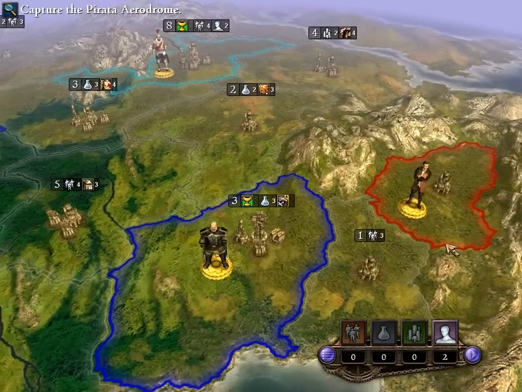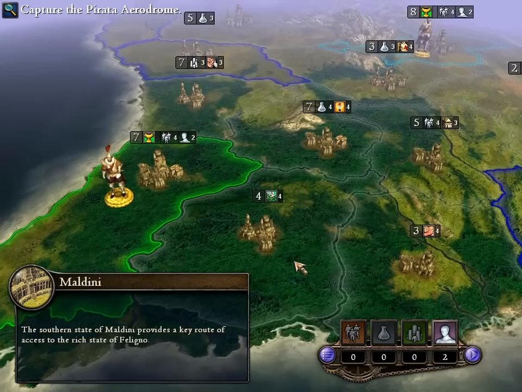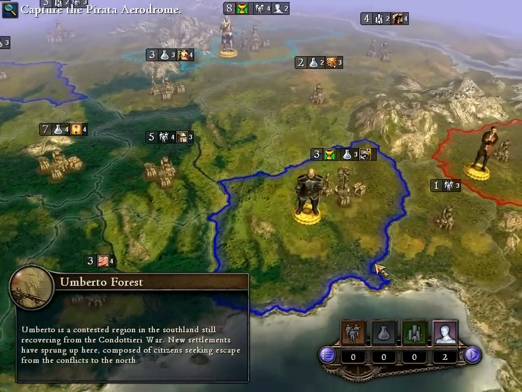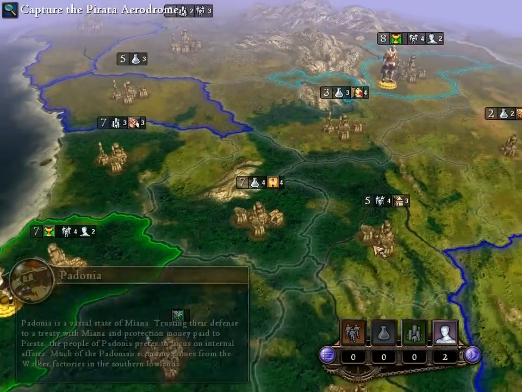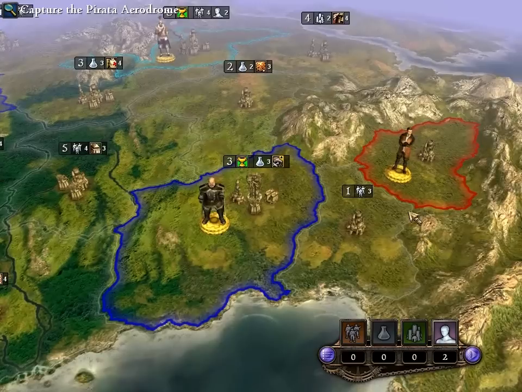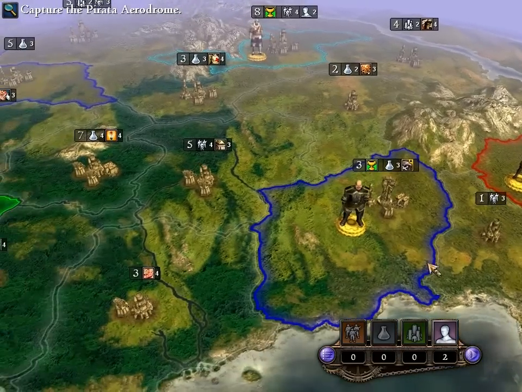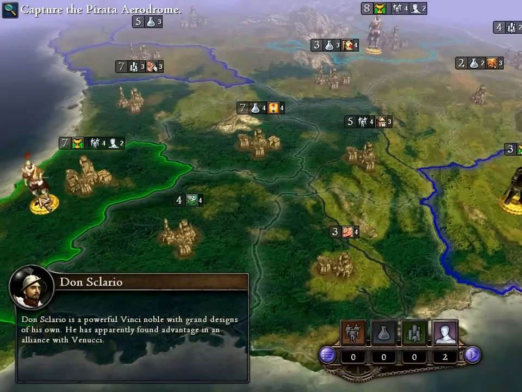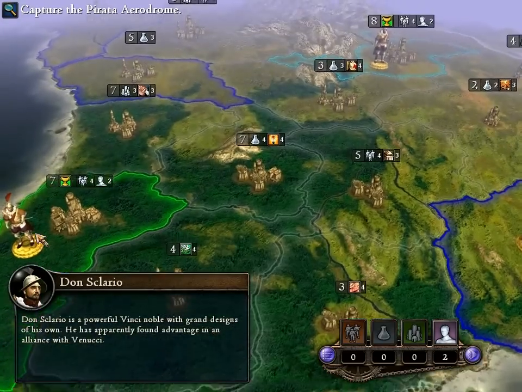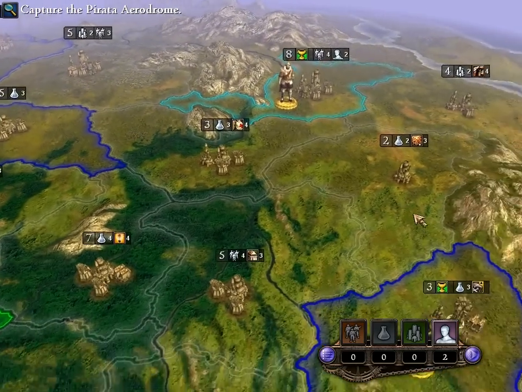So folks, this is the strategic map. I probably can't fit a lot of things in this video, but I'm going to explain as much as I can. You can see this strategic map consists of about 15 territories. And we are this guy, Giacomo. We are this small piece on the board. Also, there's a piece of the Doge, a piece of Don Scalio, one of the Doge's henchmen, and Lord Rocco, another one of the Doge's henchmen.